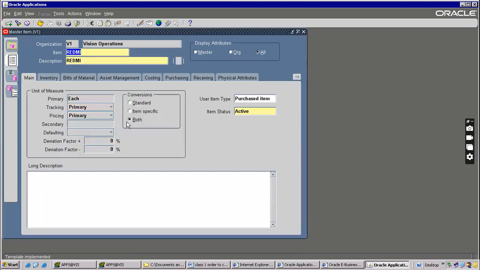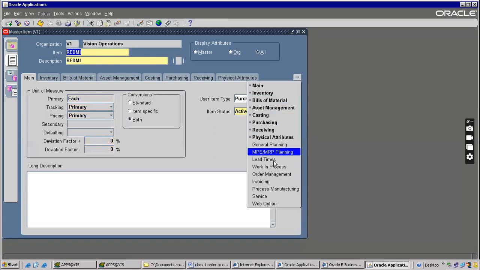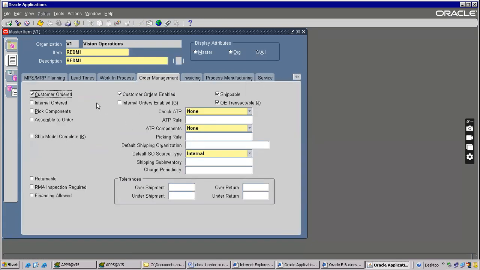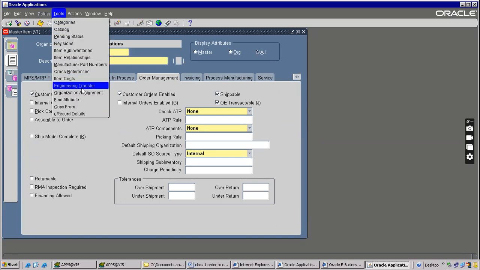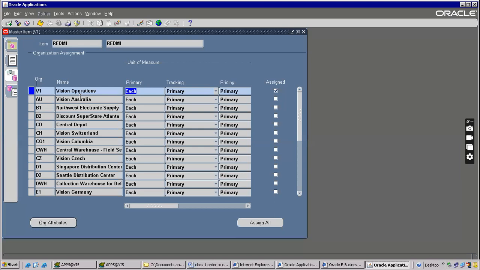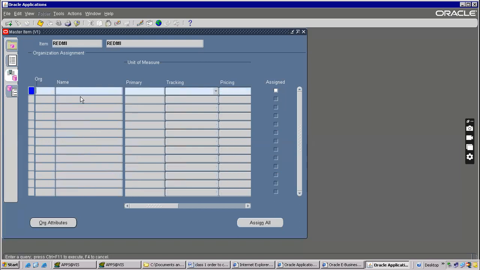Apply. This template is required here to enable some attributes automatically. If you want to access this in another organization, that's F11, then M1, Control F11. Check this checkbox. Save.